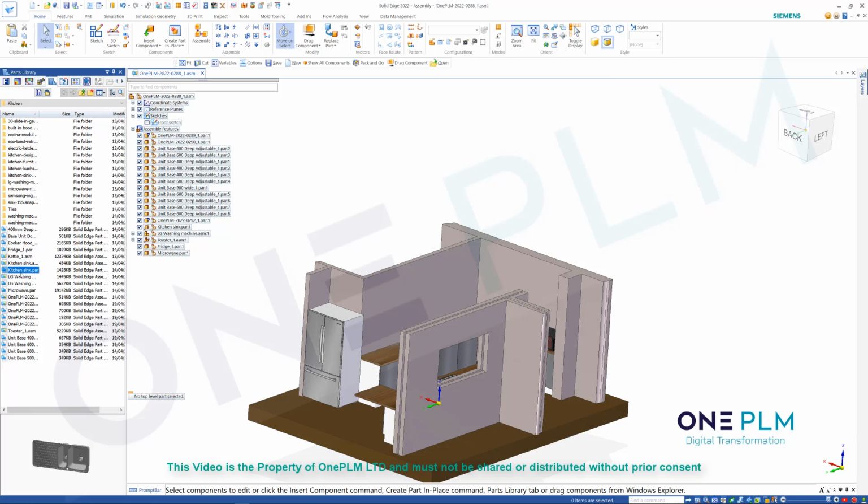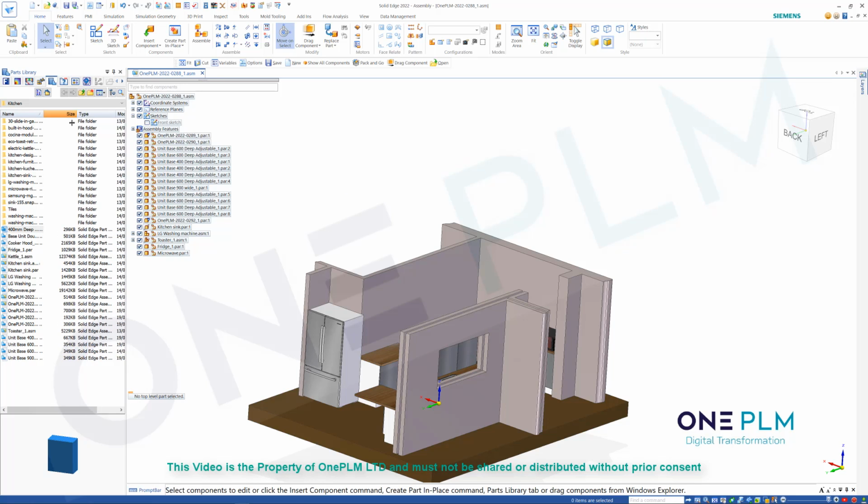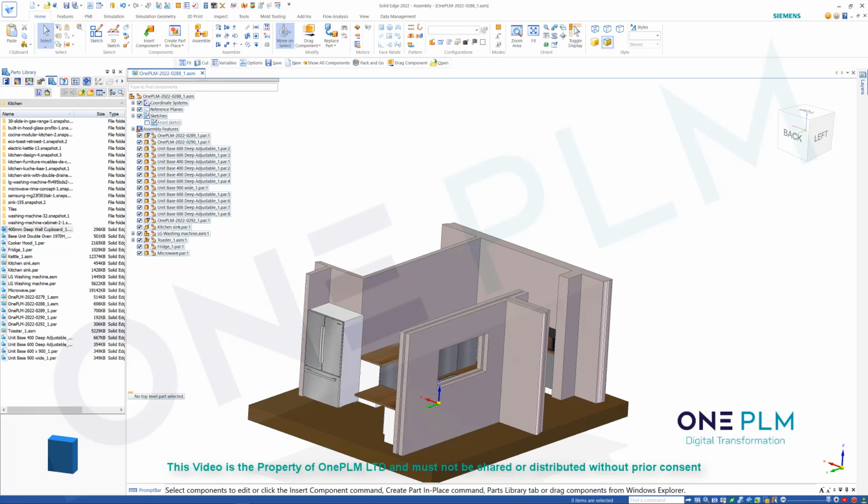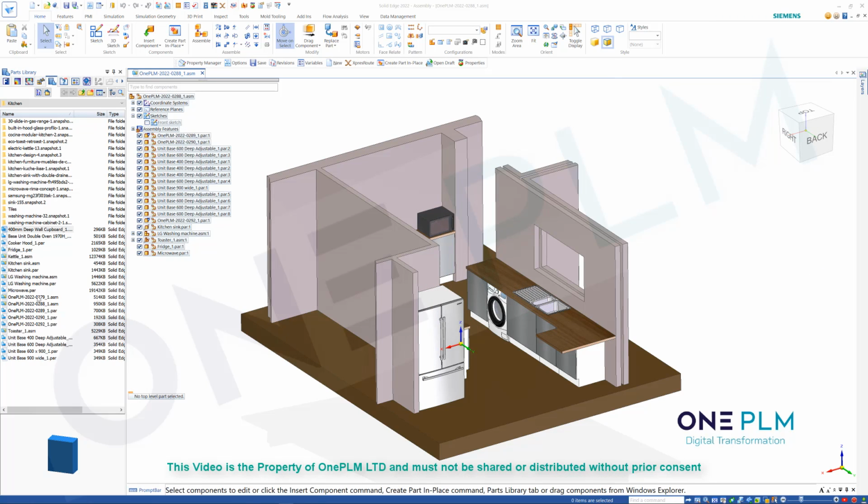Okay, let's see, we've got kitchen, microwave. There should be some kind of oven, so let's see if I can find the oven. Okay, so that's the oven.